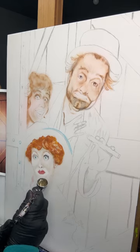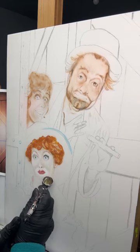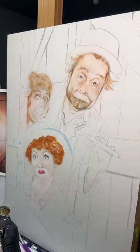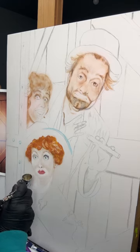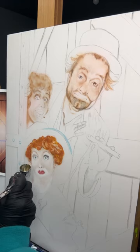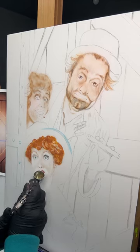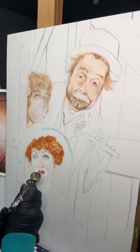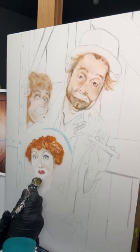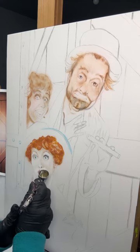You can see I've got the white around her mouth and I'm starting to work over top of the areas that I sprayed too dark. Now on Lucy's face, around the part where the beard is supposed to be for a hobo, it's more pinkish color than it is on Red Skelton's. So when I start laying in her flesh color, it's going to be a slightly different shade. And even Carol Burnett's is going to be different — that's achieved by laying light coats. When you're working with Createx illustration colors, it's a transparent base, so you get darker shades by the layers of coats you put on.